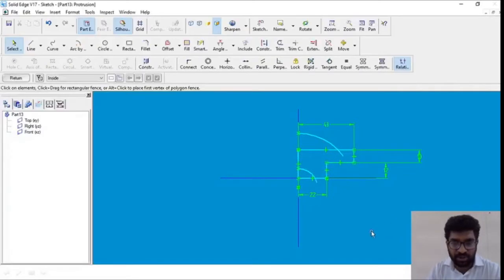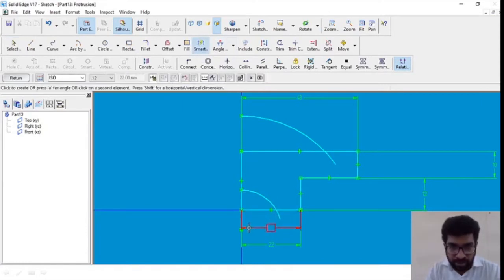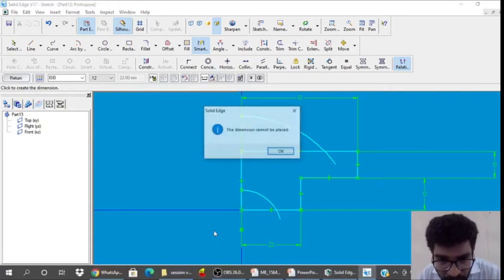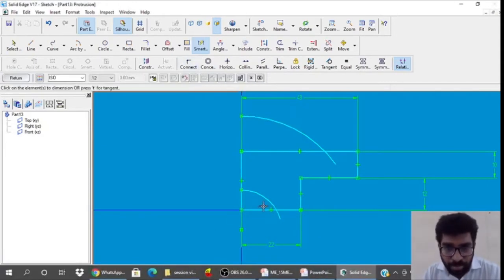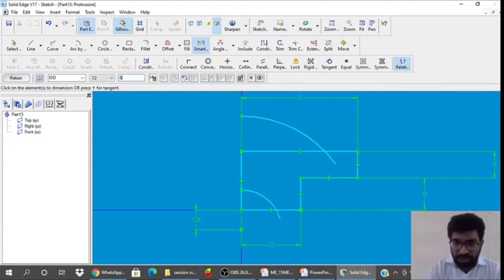So first I will give the distance, smart dimension, from this to the center of the arc, from this point to the center, from this point it is 6 mm.